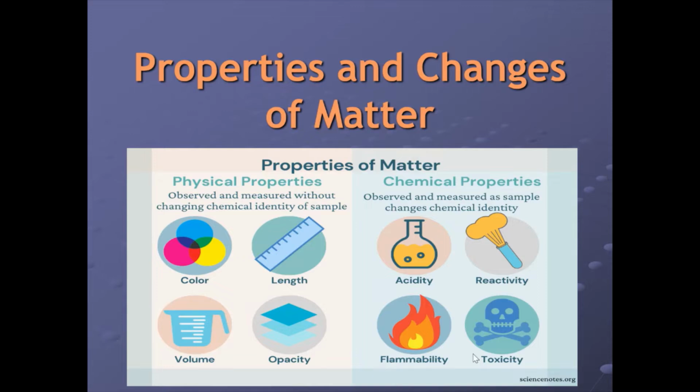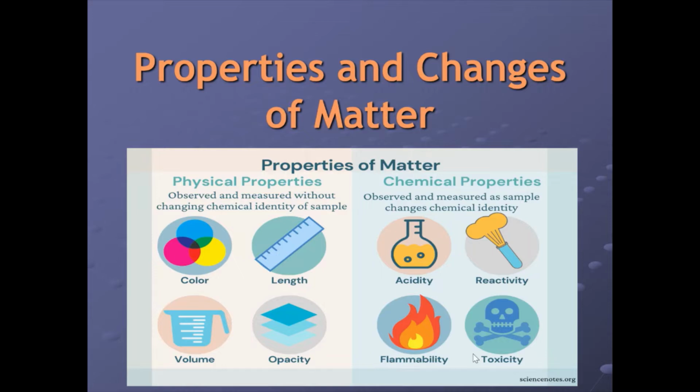So let's think of water, right? The chemical identity of water is H2O. So physical properties, again, are things that you'll observe that don't change that identity, right? Like the color. Color is an example of a physical property. It's something that you can just observe, right? You don't have to change anything about the substance. It's just a certain color. The length of something, same thing, right? You're not really looking at any chemical identity or what it's made of. You're just looking at how long something is.